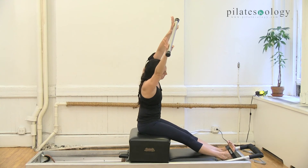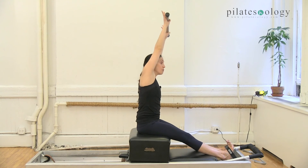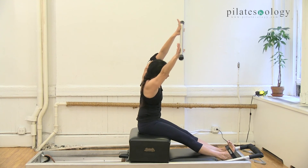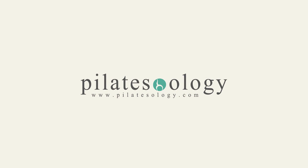We're going to go side bend over, anchoring the hip, and come back up. When you side bend, you go over your front corner of your box without moving your opposite hip, reaching it up and over. You're going to end up being sideways and back because you're probably tight. You could be going here — I want you to reach forward.